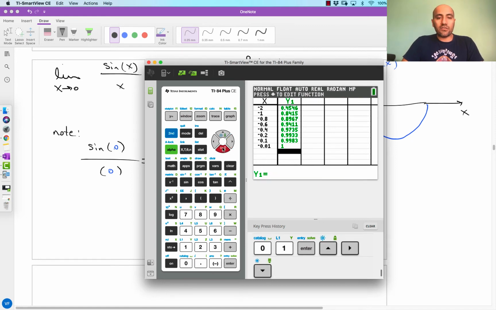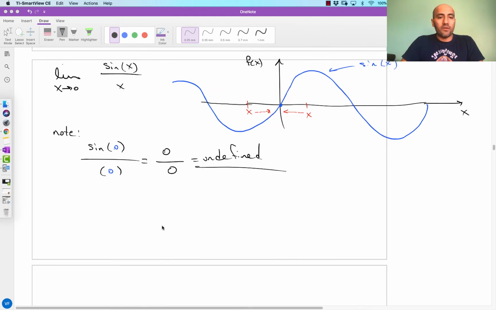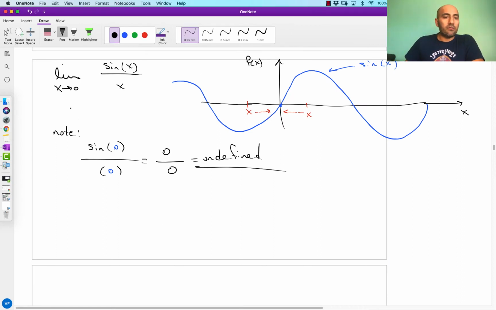Okay, and again, if we just try and plug in an actual value of 0, we're going to get an error. So we can't just plug in a 0. We have to use this process of walking our way toward that value so we can see what it's heading toward. And so since we did it from both sides, both directions, I feel sufficiently confident in concluding that the limit must be 1. So this isn't a formal proof, we'll get to that later, but for now, I feel pretty confident in saying that this limit must be equal to 1.